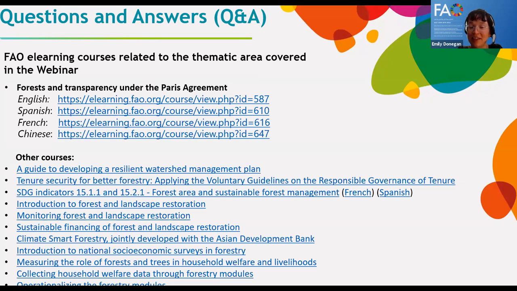My next question then is to Lauri. Lauri, in your opinion, what are the top three benefits of using tools like Open Forest? Thanks, Emily. So first, Open Forest offers freely available tools for all phases of forest monitoring. There are tools from the field data collection to the efficient management and processing of data. And when you want to use remote sensing data, there are efficient tools for assessment and monitoring. So that was already three answers, but I continue.